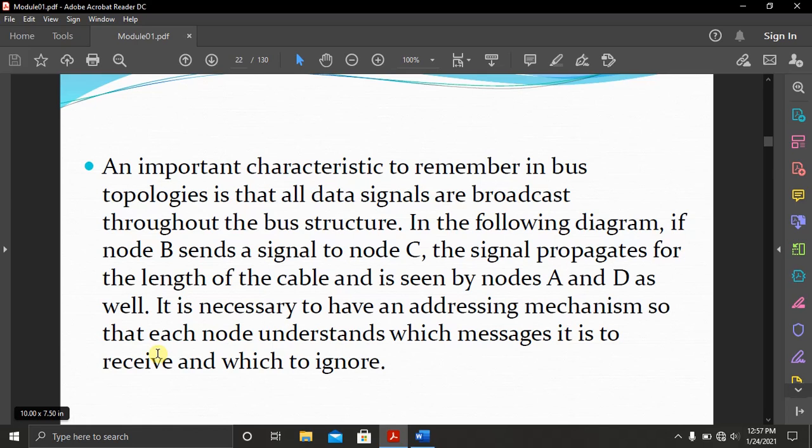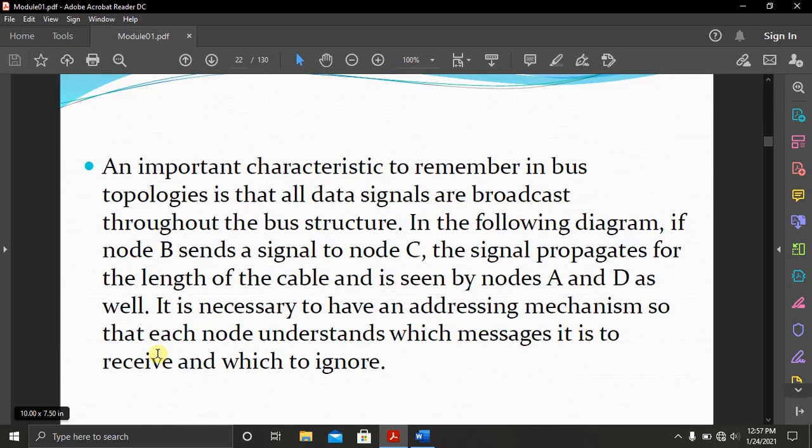So you don't have data being transmitted from computer A to B only. It is transmitted from computer A to all computers, that is A, B, C, D, all the way, so that the computer that needs the data can pick it and use the information that is being transmitted.